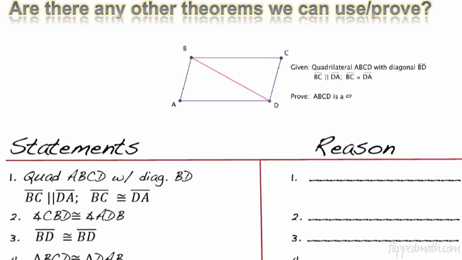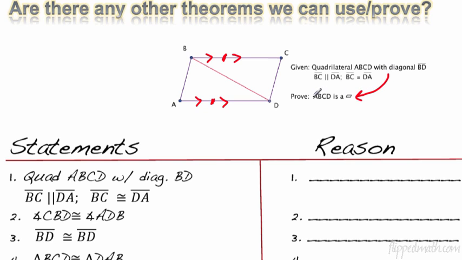All right, are there any other theorems that we can use or prove now that we know that? Yes, there is, and I'm going to show you a cool one here, and we're going to prove it. This is actually why we do proofs. We've given you a whole bunch of proofs here. We're going to actually prove that if you pick one pair of opposite sides, what if they are parallel and congruent? Because right now the only thing we have is two pairs congruent, two pairs parallel. What about one pair that's parallel and congruent? Is that enough to say that it would be a parallelogram?